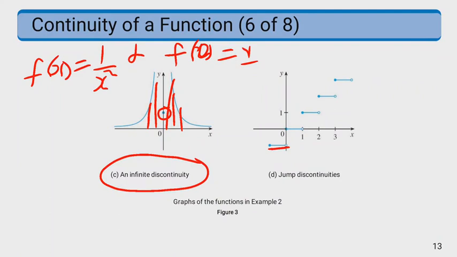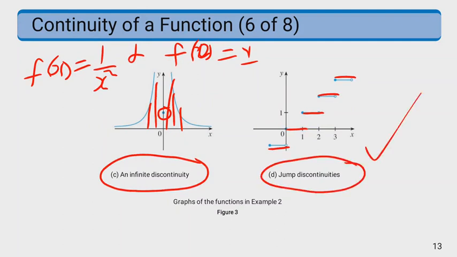When you get to x which is equal to 0, you need to jump again and then start tracing from here. And then when you get to x which is equal to 1, you need to jump again and then start tracing again here. And then you jump again when we get to x which is equal to 2, and then start tracing, you jump again when we get to x which is equal to 3. In this case, we'll say our function has some jump discontinuity. And there are so many at x equal to 0, at x equal to 1, at x equal to 2, many of them. So these ones, we call them a jump discontinuity.